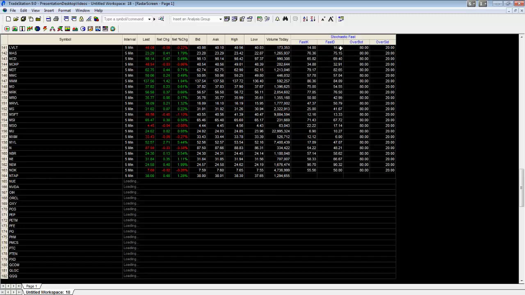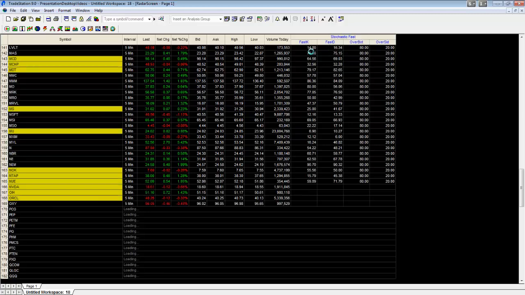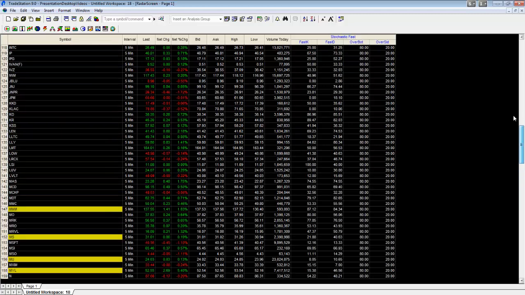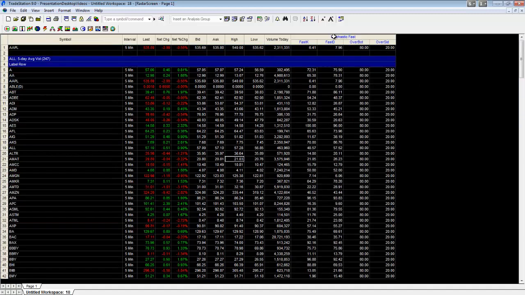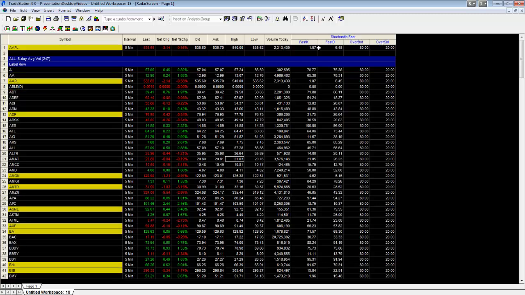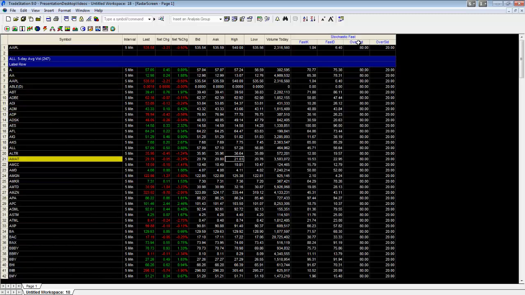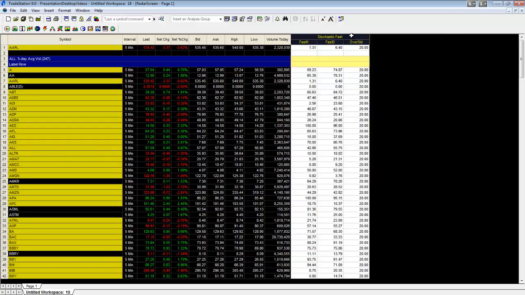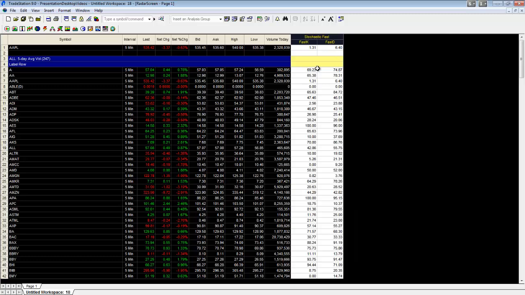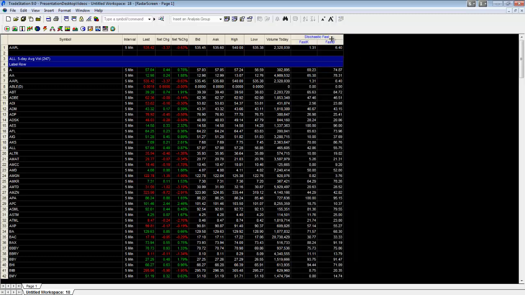The other thing is, you may not always want to see everything that is going on here, and you may sometimes want them to be different colors. This is kind of like what we're seeing over here, so I'll show you how to do that. Let's say we don't really care what the overbought and oversold setting is. We just want to know what these values are. So what you can do is right click up here and show or hide the plot. In this way you're not cluttering up. You just want to see where the percent K and the percent D are.